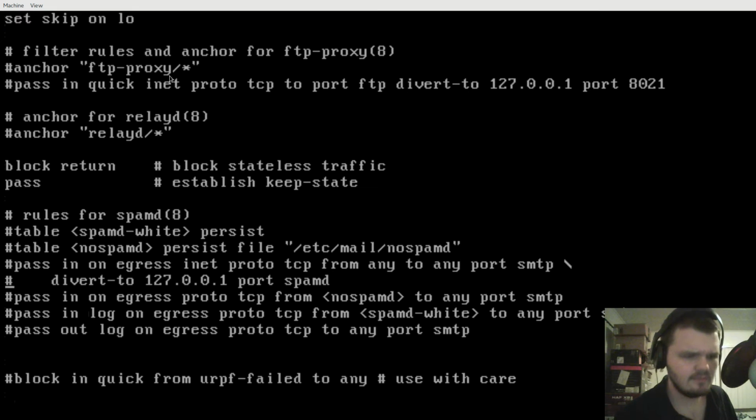And I also know that PF allows you to log all the activity? Yeah, I believe that's what pflog is for. You can set a configuration in PF to call pflog and log specific activity, I think. Yeah, I'm still learning all this.